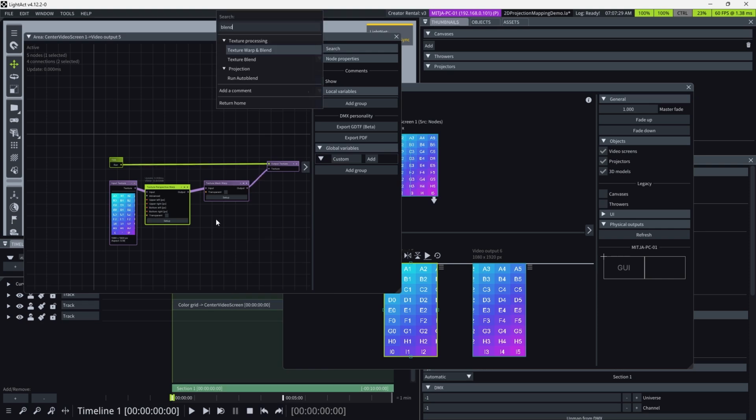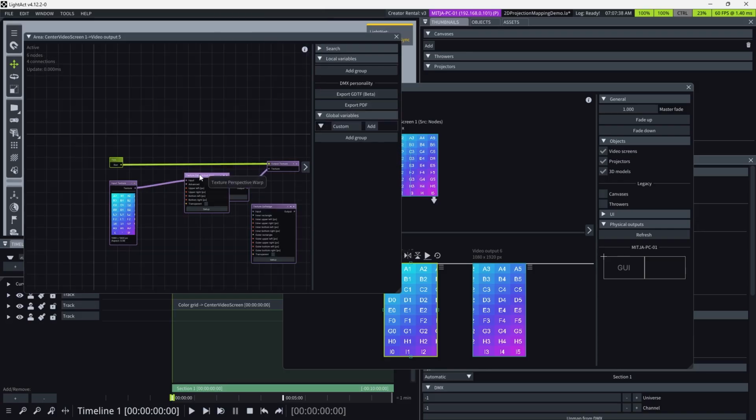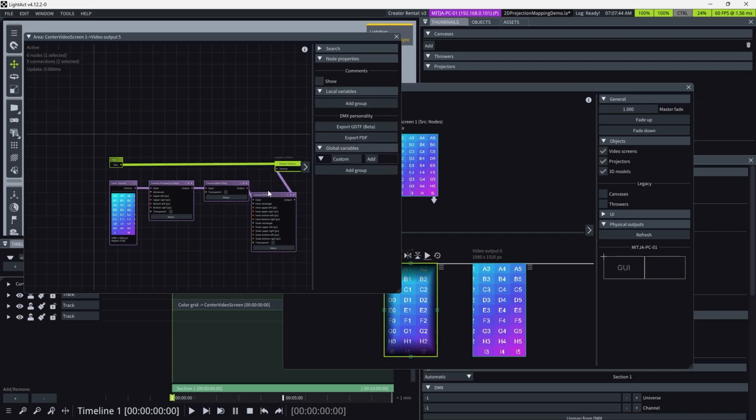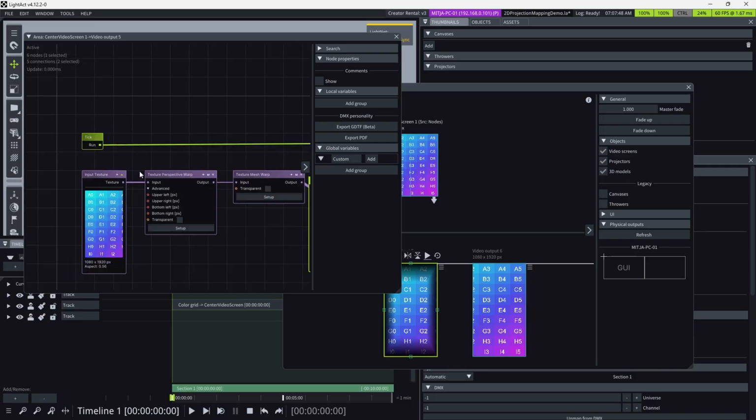And you'll probably want to do soft edge like so. And depending on how you want to actually order them, you might want to add the soft edge before perspective. It's up to you.